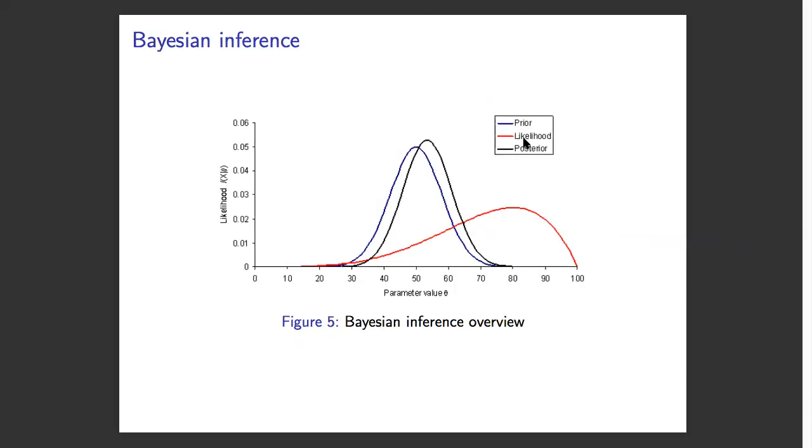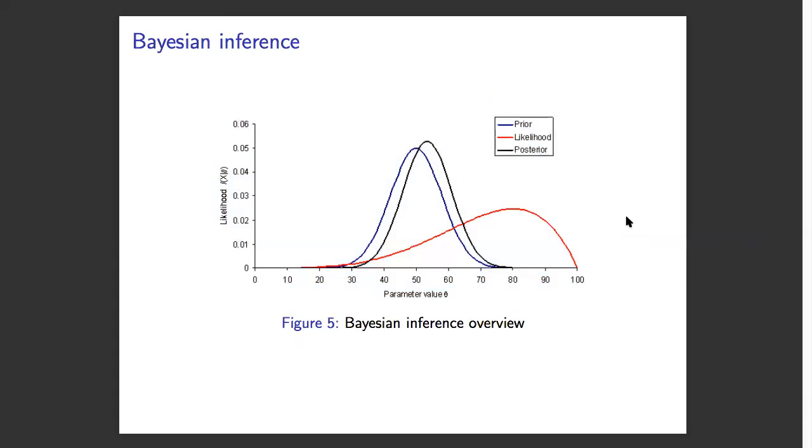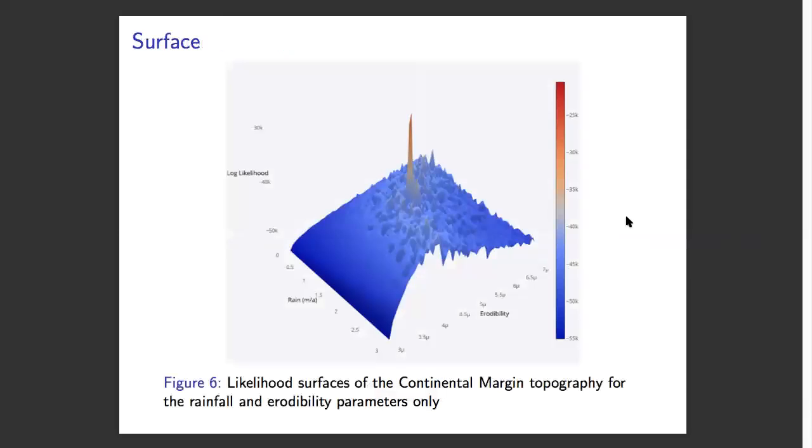So the likelihood, theoretically or in a nice way, looks like this, right? But in the real world, we are looking at geoscience problems that have irregular surfaces and so on. And this is just the likelihood surface that we obtain from Badlands for a continental margin problem that was shown by Nathan from the South Island. So let's not confuse ourselves with this likelihood surface and the actual surface of the Earth that we use in Badlands. This is just a depiction of the surface where we have two parameters, erodibility and rainfall, and we are just trying to see what will be the likelihood given the combination of those parameters.